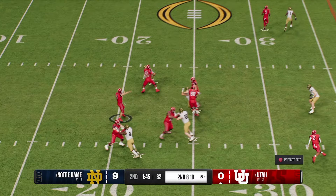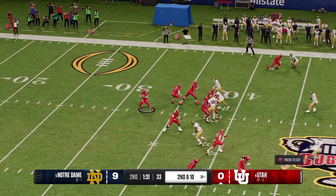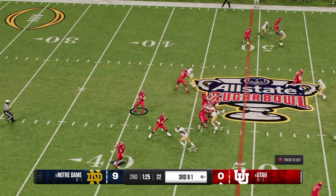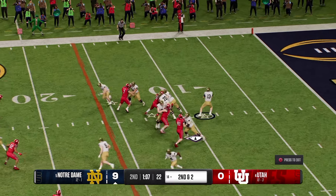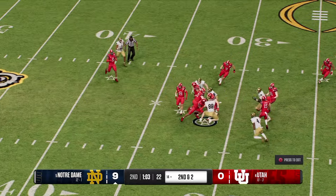On the shotgun, he's probing the secondary. Finds the man to the left — big catch. Looking to throw yet again, on the run, lets it go — catch made. In the third and short, they'll try to throw for it. Can't hold on. Scanning the field — it's Leonard — gets rid of it on the move and dumps it off to the tight end.